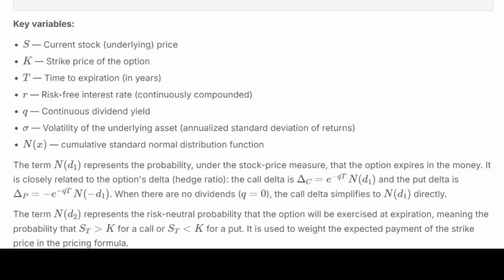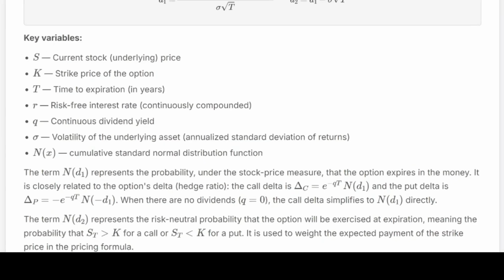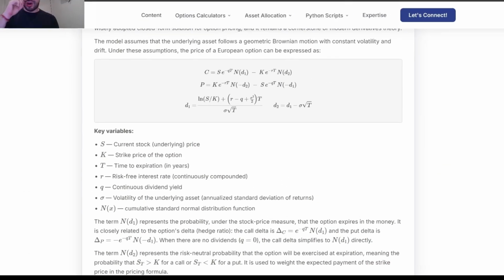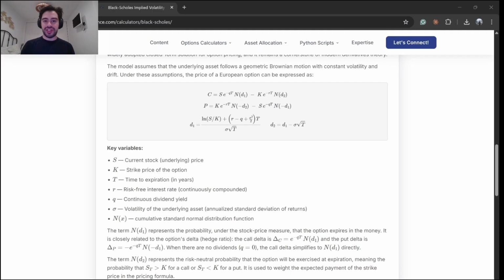So what this delta is saying is basically the sensitivity of the option price to a change in the underlying price. So for example, with a delta of 0.3 the option is out of the money, and changes in the underlying price won't affect the price of the option a lot. And if you get a high delta, like 0.6, changes in the underlying price will affect the price of the option a lot. So let's code.